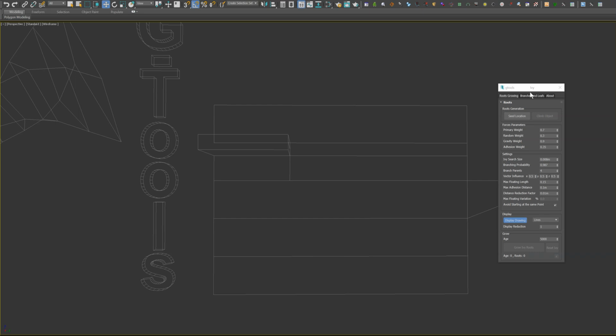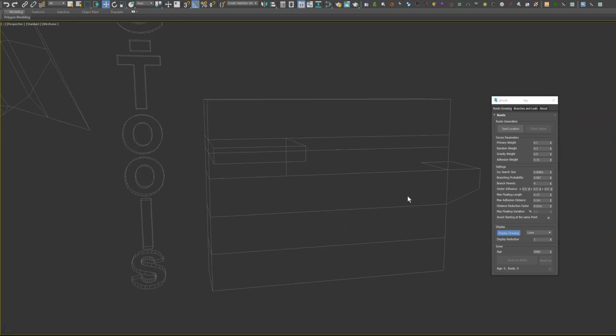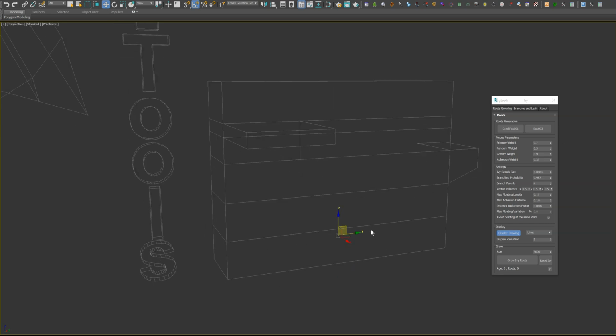Alright, this is the main interface for the roots and the branches. One thing that I want to mention, if you're coming from the guru version, is that in this one you have to set the seed location and the climb object. So for example, let's click here and you will see that the box was automatically picked, because the script looks around where you put the seed to see if there's an object around it, and it chooses that one. But sometimes it picks the wrong one, so just make sure this is the correct object. Otherwise, nothing is going to grow.